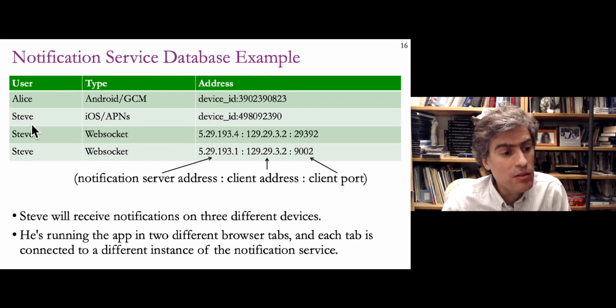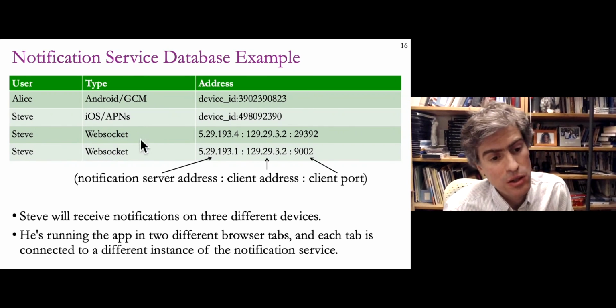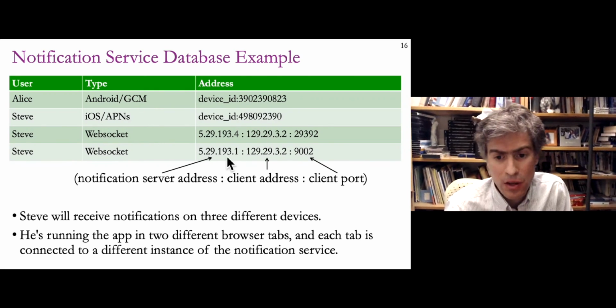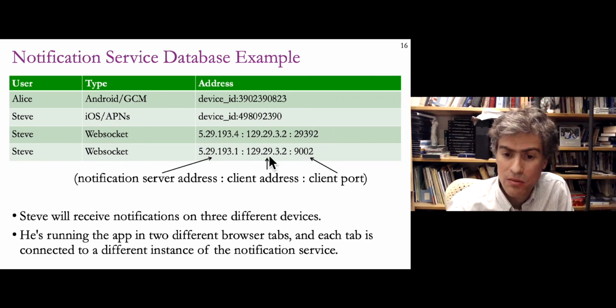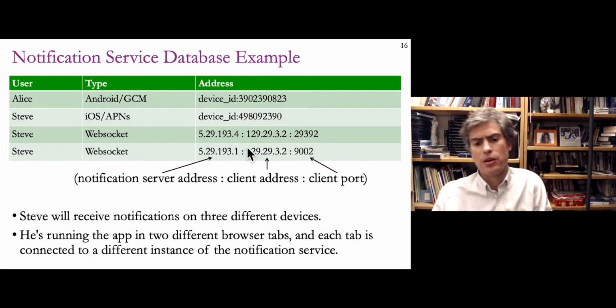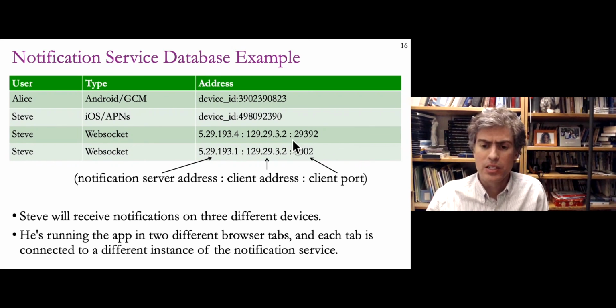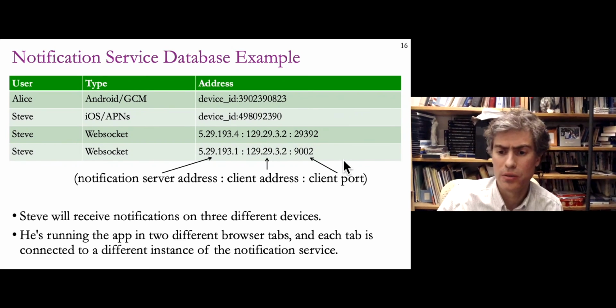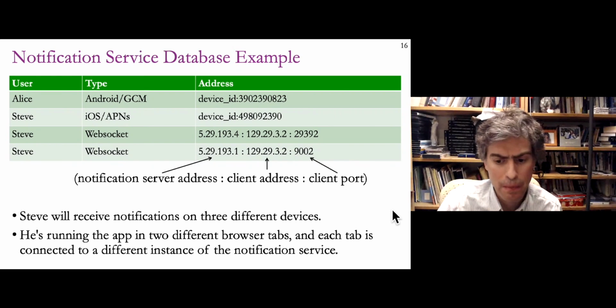In the case of Steve, if I want to send a message to Steve, I have three choices. There are two web browser tabs, and there's one iPhone that's registered. For the browser tabs, notice I have three different pieces of information. I have the server that the tab is connected to, I have the client, and I have the port of the client, which you actually would need to distinguish to know which of the many connections that might be made from the client to the cloud you should use to send the message. Okay, that's a detail from the networking class that you might not fully understand if you haven't taken that.